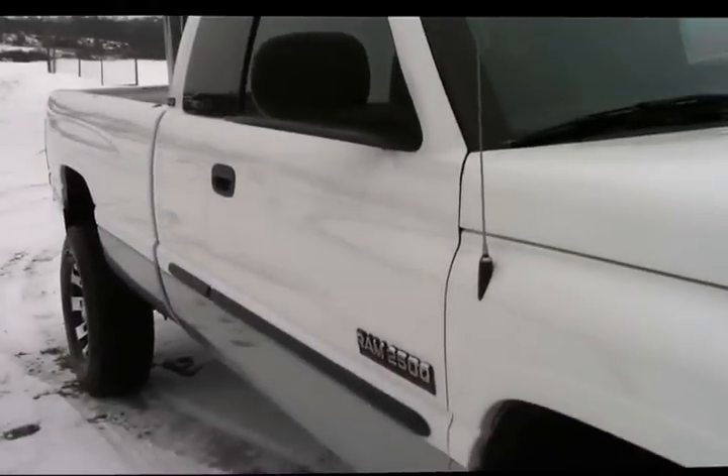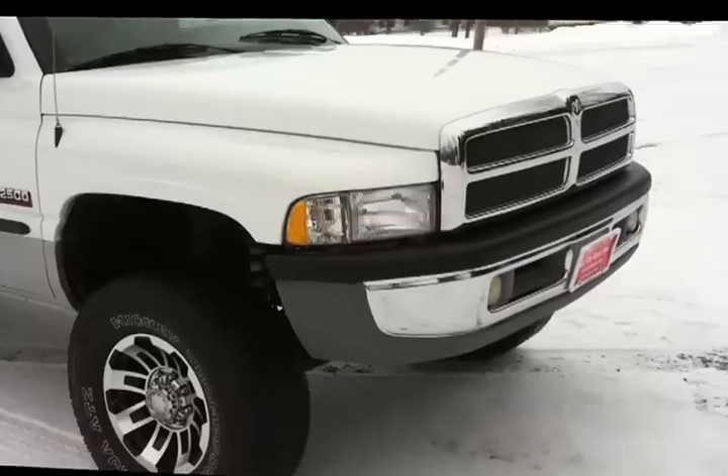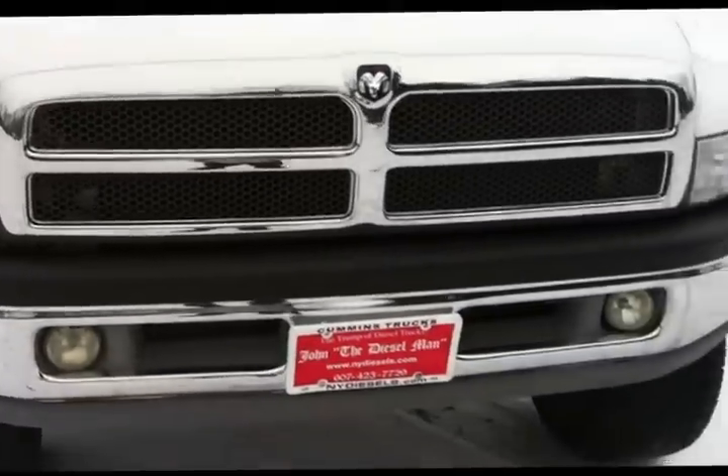Underneath the seat - nice and clean. Overhead digital display, sunglass holder isn't broken. We check everything. What does Fast Lane Diesel do that nobody else does? We have over 200 second-gen Cummins trucks. We're the longest-lasting Cummins diesel truck dealer in the United States. Other dealers see these trucks as a way to make money - they don't care about the customer. I do this because I love it. This truck is just gleaming and beaming. Headlights are nice and clean, grill is perfect, paint is perfect, glass isn't cracked - a nice clean used truck from John the Diesel Man.